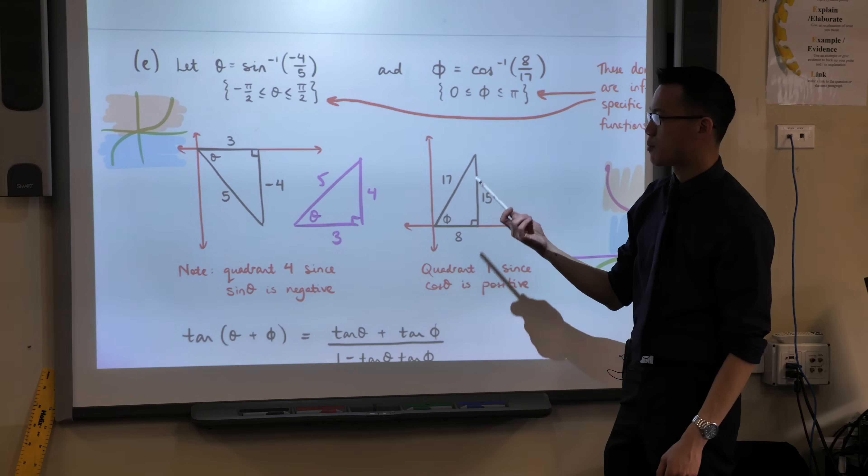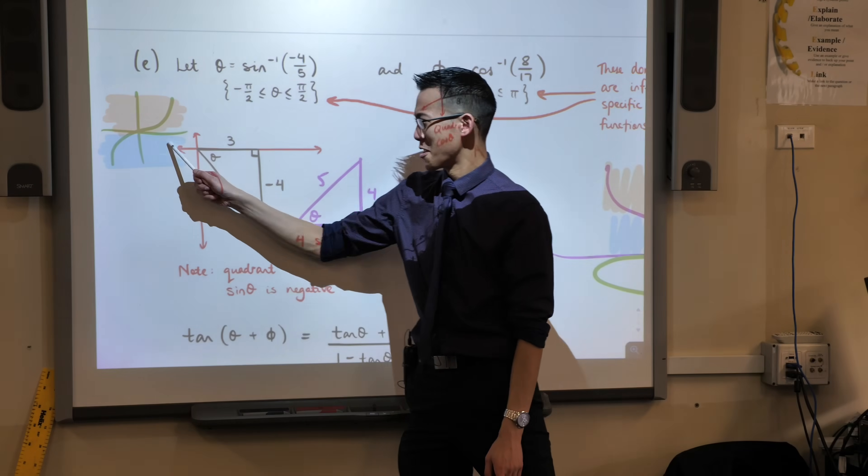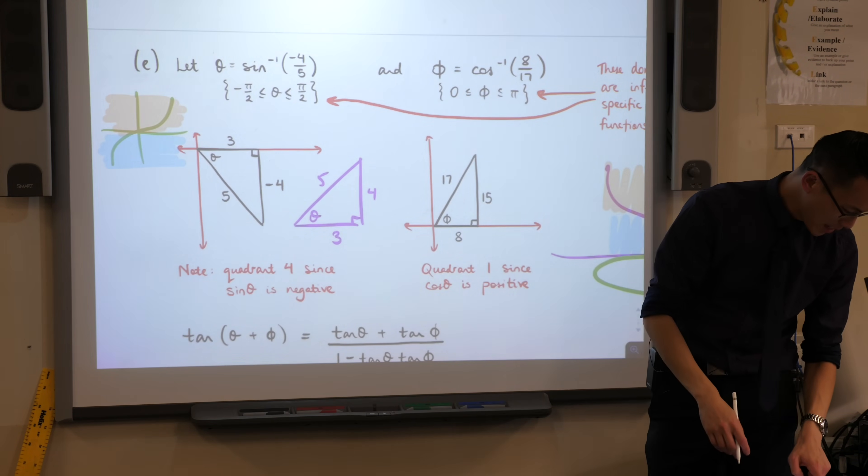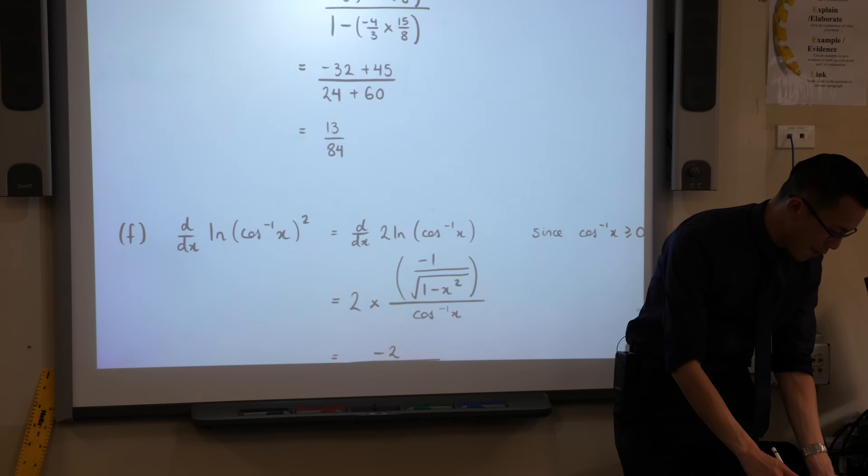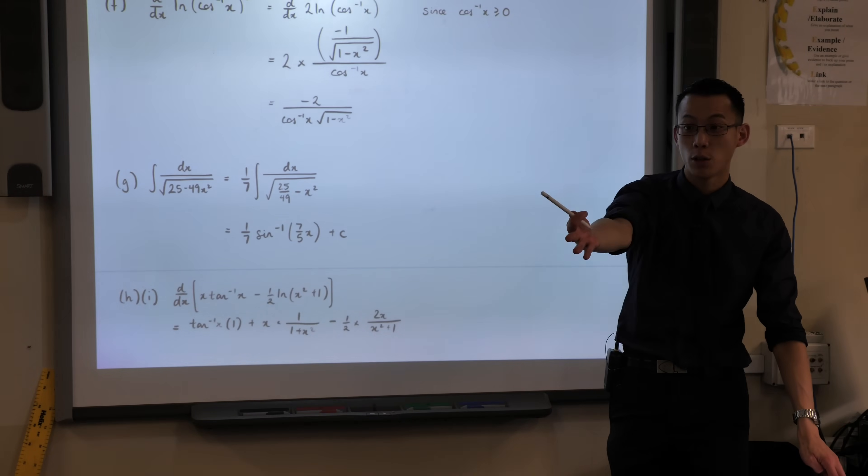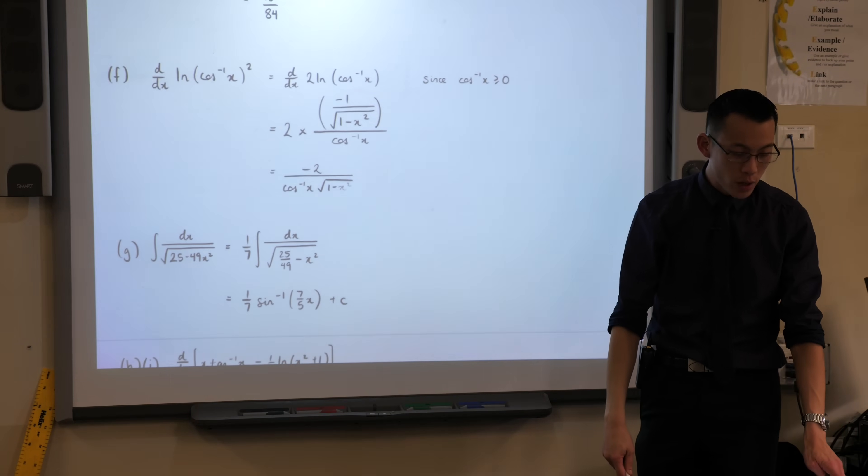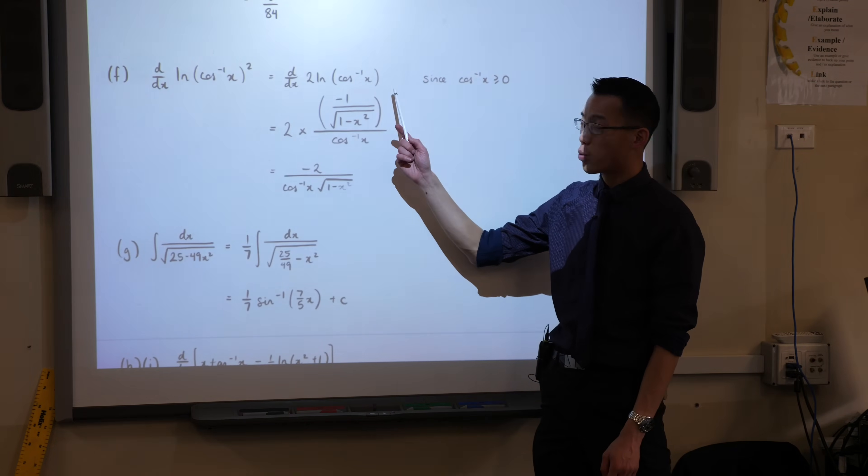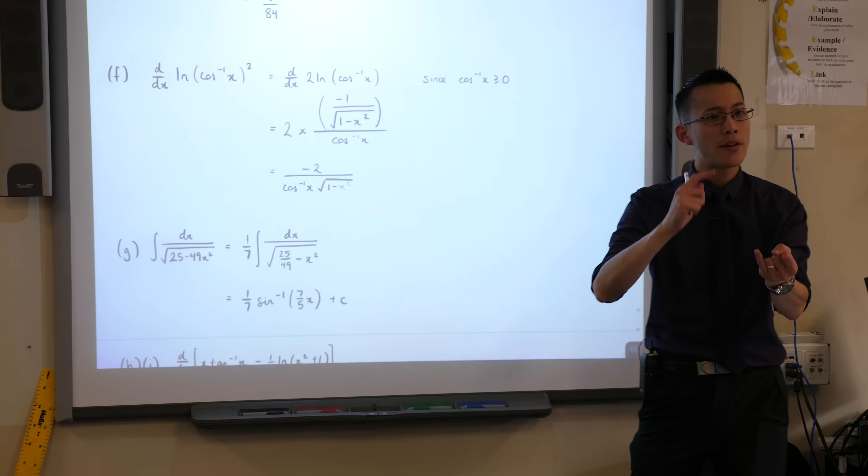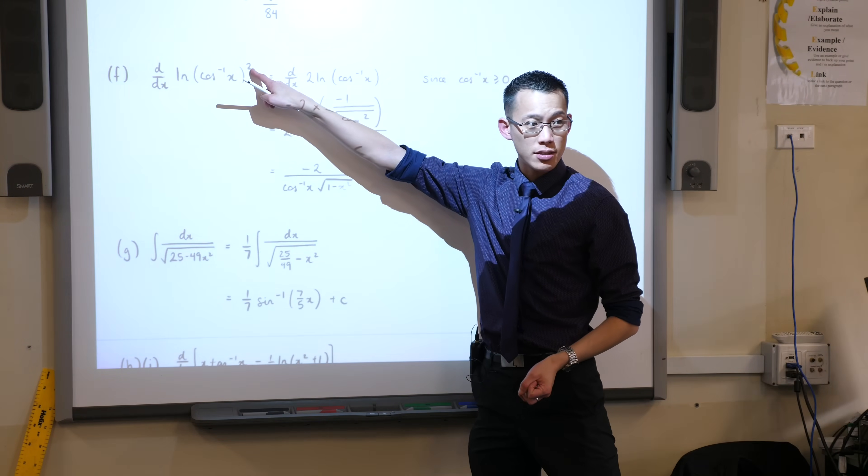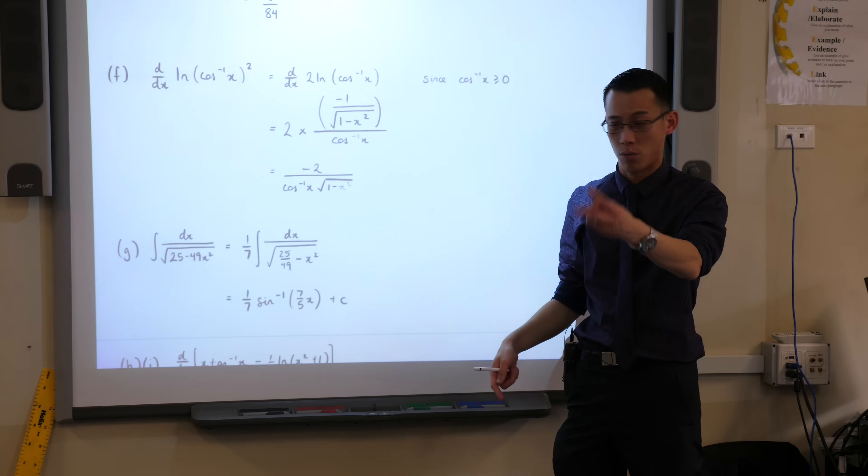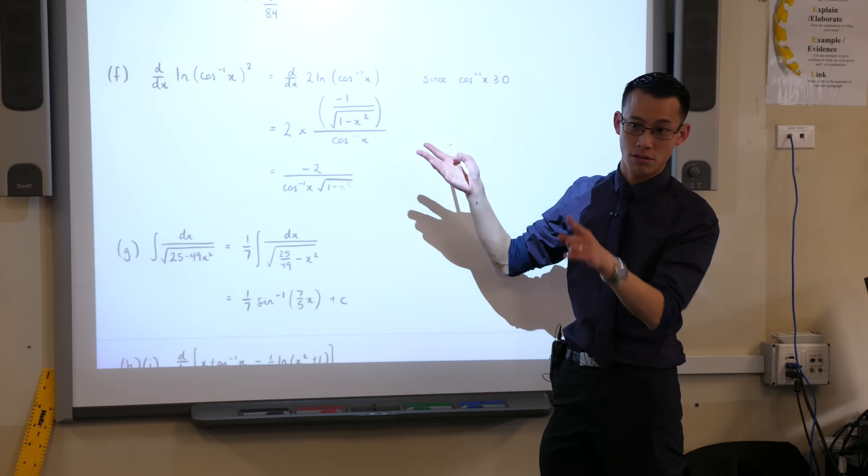Okay. I will skip over F and G because I think they were okay. I mean, they're quite brief questions. You can have a look at my answer if you like. I will just point out it's way easier to differentiate if you use your log laws first. We've seen this many times, right? If you have to differentiate or integrate, please simplify first. You can do this with chain rule and get your answer out. I mean, you have to use chain rule anyway. You can use chain rule twice if you want, but it's just less error-prone if you use it just once.